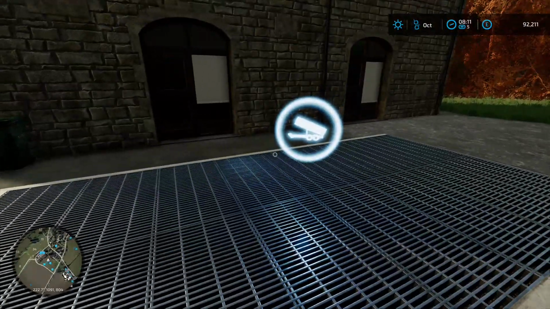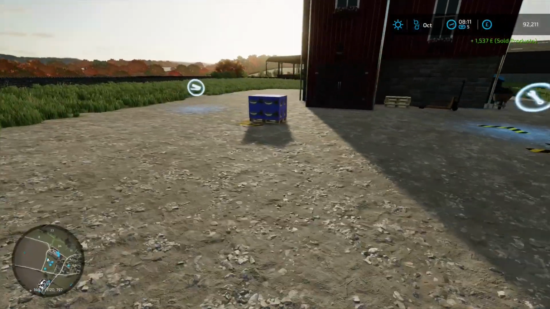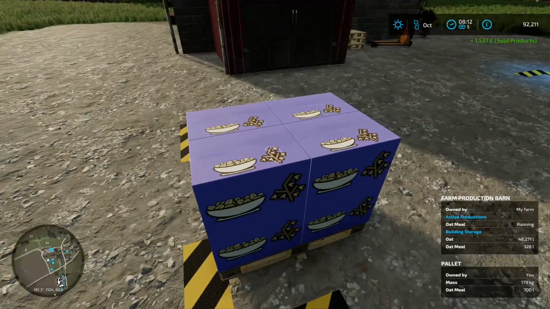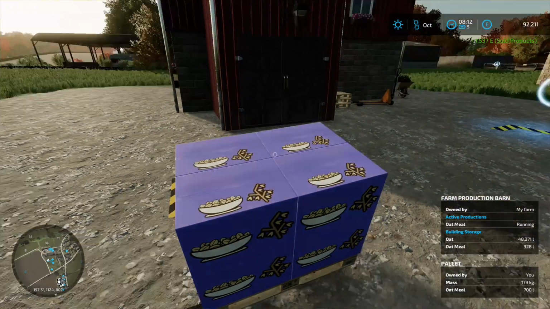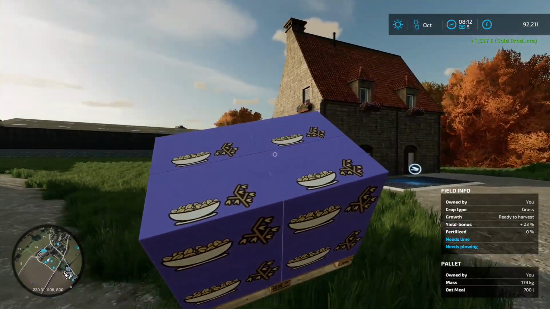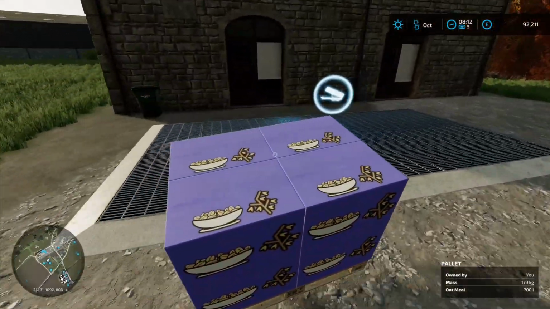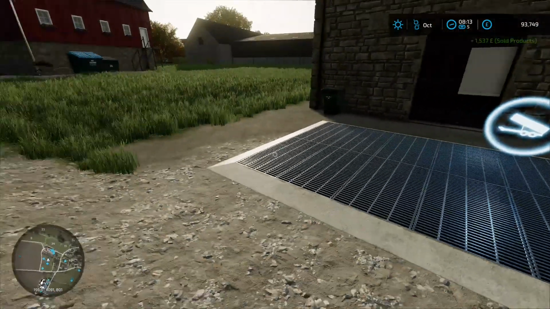There we are. That's only giving me 1500. What's that? Oh, a pallet's only 700 litres, that's why. 2000 odd for 1000 litres, isn't it? And that's only got me 700 in them pallets. Right, fair enough. Right, so that's chugging along nicely.